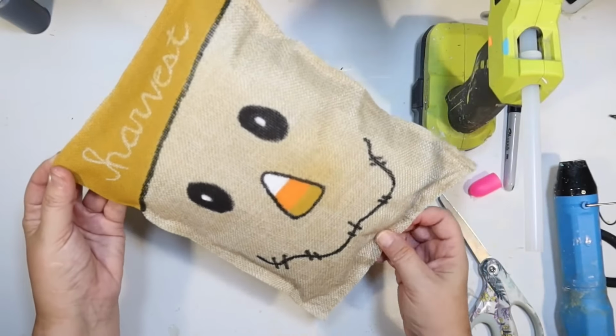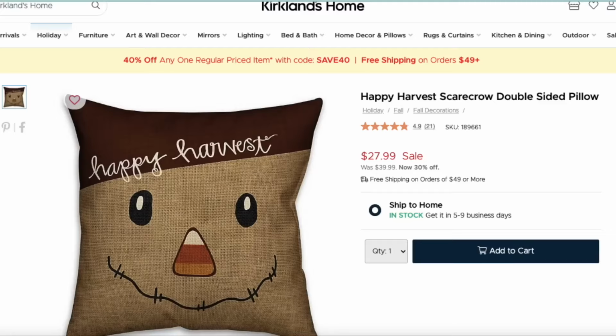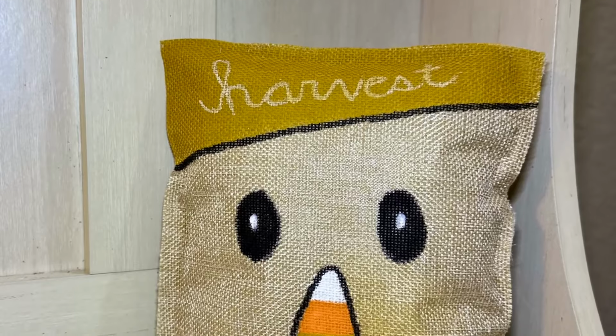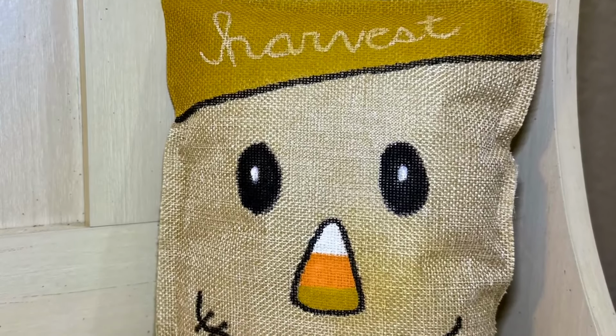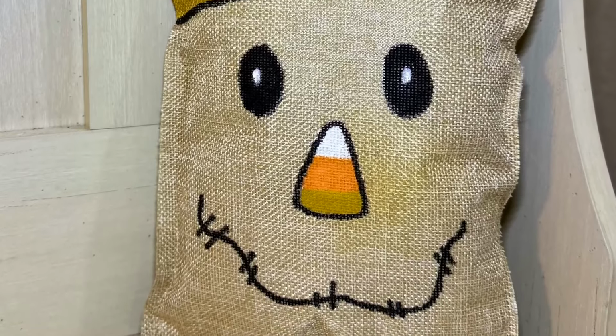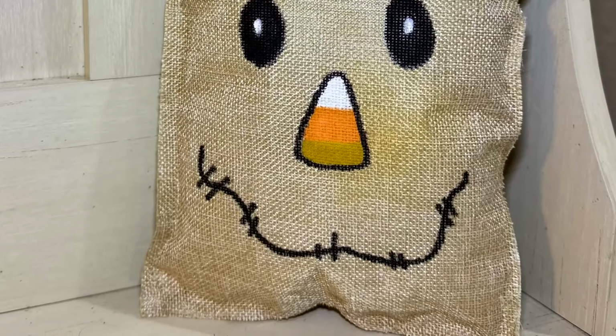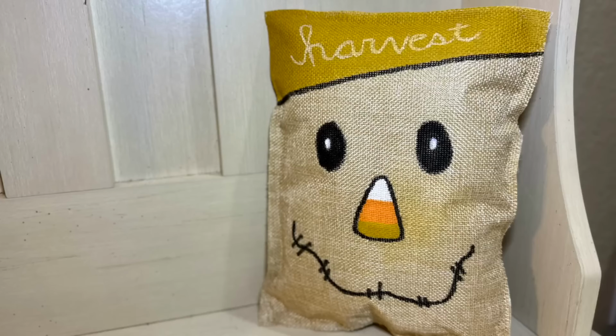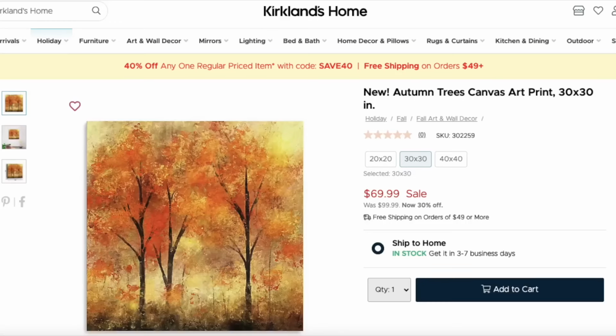So let me show you the original that we were trying to dupe from Kirkland's. It was regularly $39.99. And it says Happy Harvest, a cute little burlap scarecrow face. And here is our Dollar Tree version. So it cost $1.25 for the bag, free fluff, and just a little bit of paint to make this adorable face and hat. And I love him. He's so cute. I might have to make another one, maybe a girl one. That would be cute to go with him. I think it's really fun.